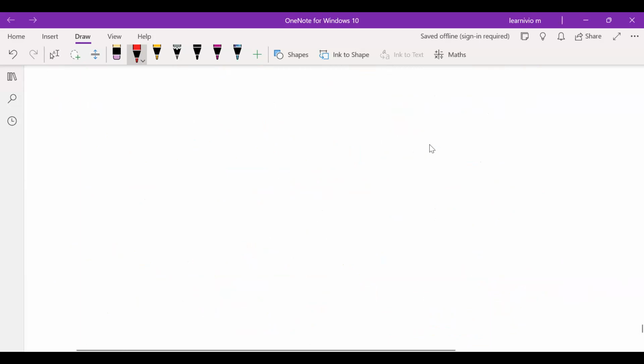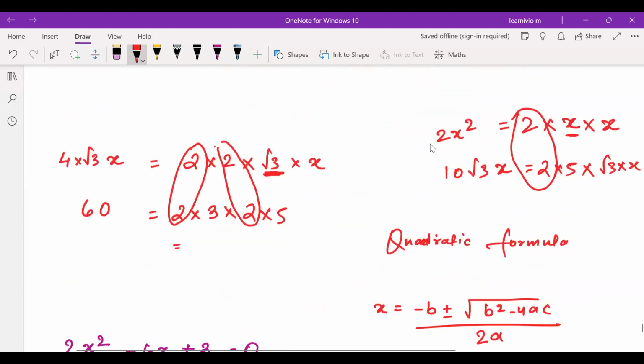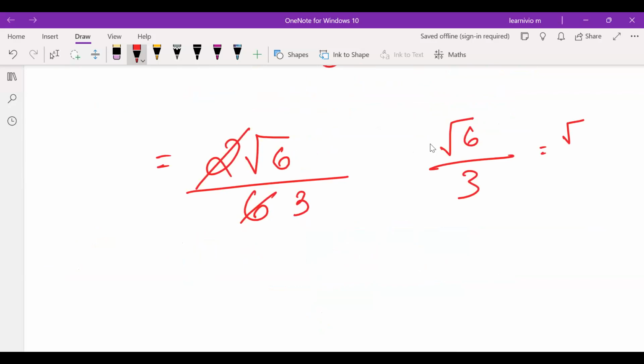Let me show you. This means root 2 by root 3. Check it. Root 6 means 2 into root 3, and root 3 means root 3 into root 3. Root 6 means this, cancelled. Can you see, Zoha? Yeah. Here we have got only one x value. Why? Because both the x values we were getting are the same. That's why here we got it only one time.